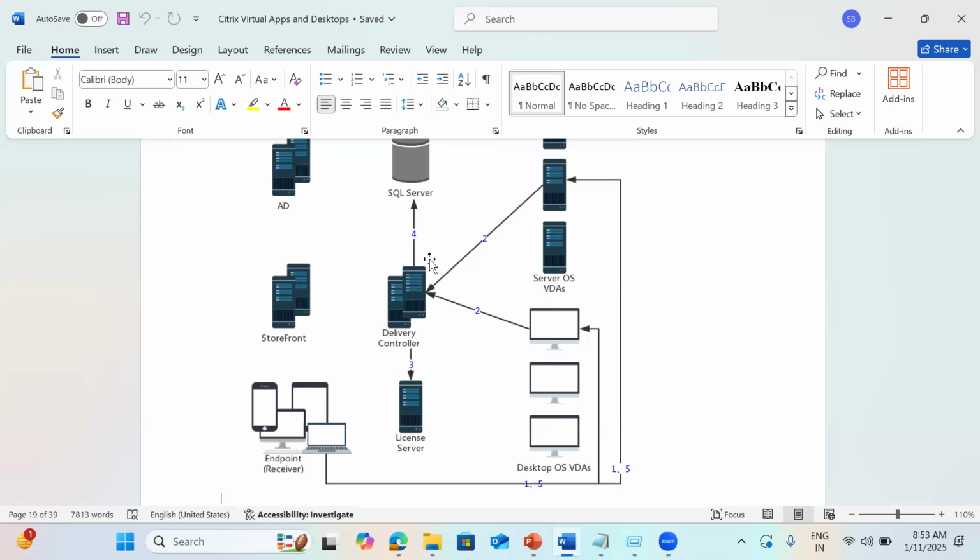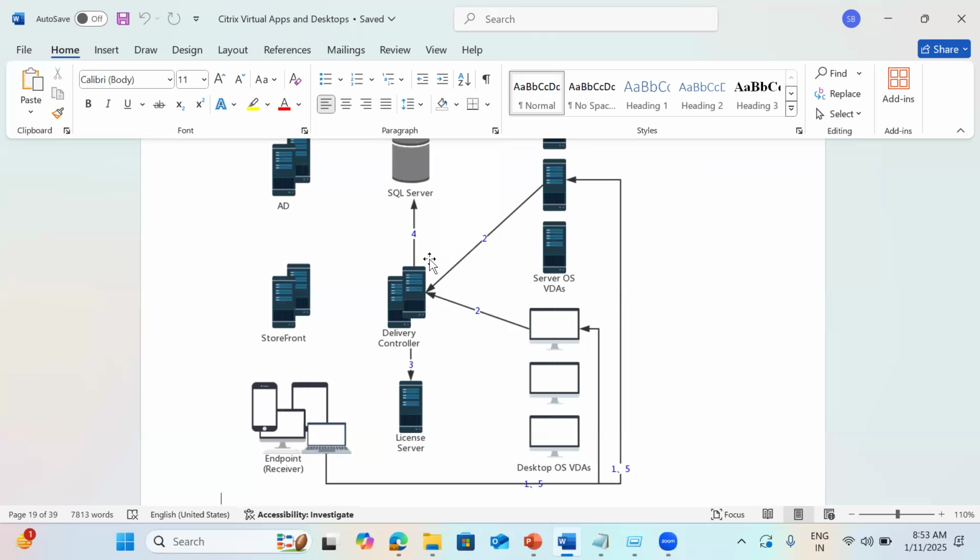So all this enumeration, to understand it, everyone needs to explain it in your own words. Everyone needs to explain all these steps. Going forward, we'll discuss even from the NetScaler perspective also.